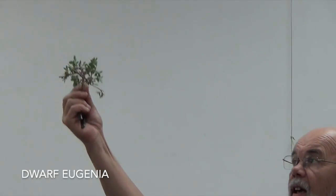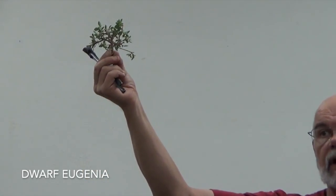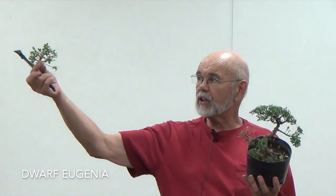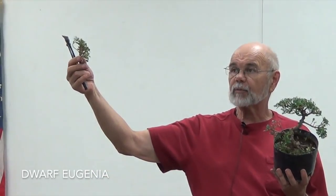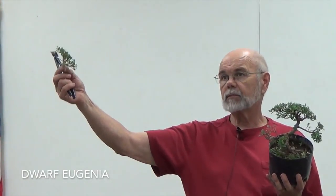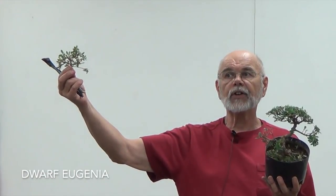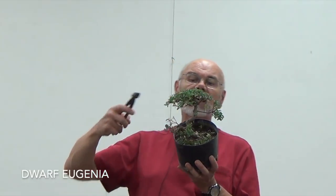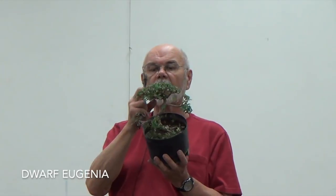Now, there's cuttings here. Again, that to me is a useful cutting. It's already got all the qualities of a tree line. It's got movement, it's got taper, it's got segments of growth, and the segments, if you notice, they compress. They get shorter as you get out to the end. So this would be a little piece that I would clean up the bottom here. I'd set this as a cutting because in another year, this might go into a 2-inch line or is beginning of a training. Again, we got to get this proportion set better on this.